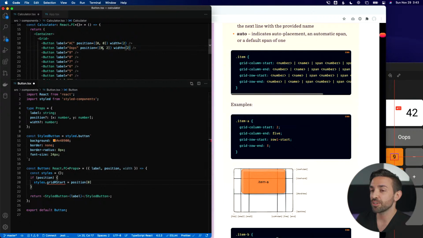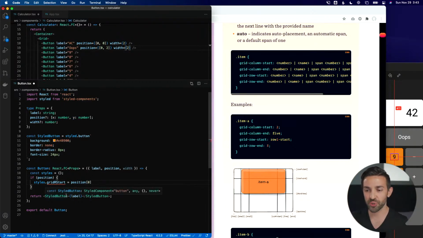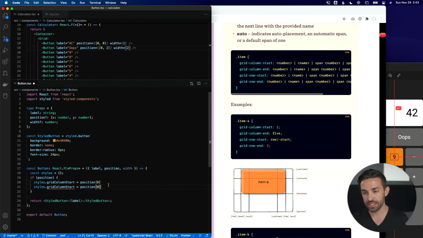I think I got that wrong. Okay, I am going to make this XY. I might have got these flipped up here. We'll have to check. Okay, so grid row start. No, that's going to be column. The column and row always flips me up in grid. X is going to be which column we're starting in, so that's going to be our first element of position. And then the second element will be grid row start now, and this will be the second element.